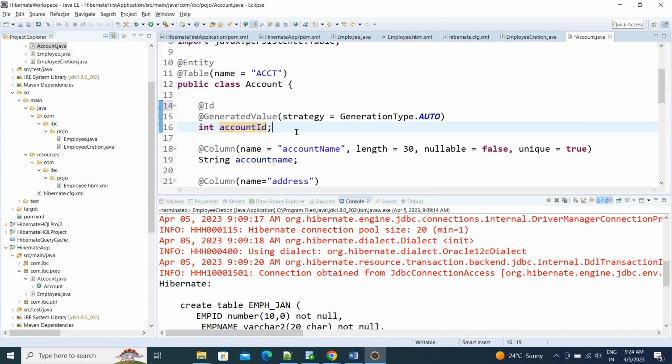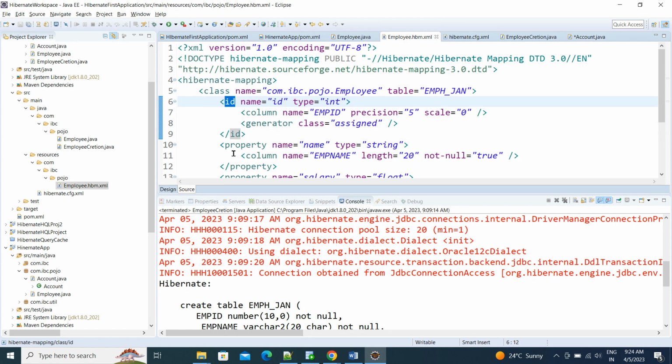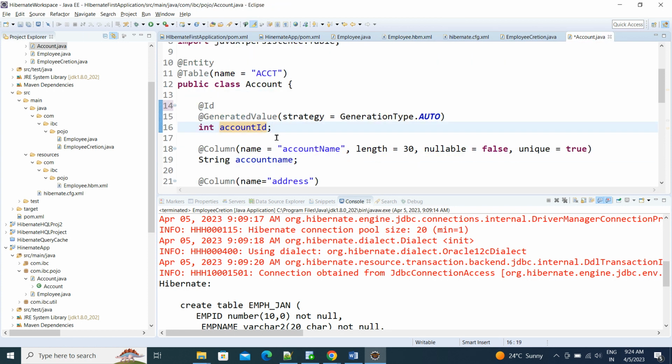Now all the other properties are ordinary properties, so for them we use @Column. For all the properties we need to use @Column. You can give the name of the database column, the length, whether it is nullable or not, unique equals true. All these things we can give.